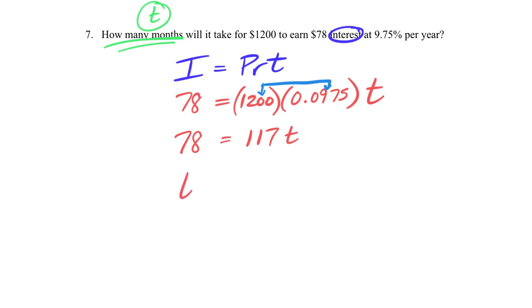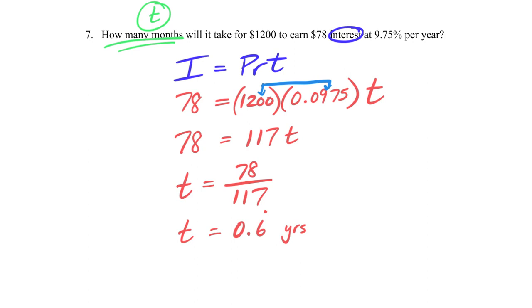We could now solve for t because you can take your 78, and to get rid of a times by 117, I divide by 117. Now, if you go through and calculate that, you are going to get a t value that should give you a really ugly decimal across your screen. That is going to be 0.6 repeated. What that represents is years. Recall, our time is always in years. The question asked you about months. So I haven't answered the question if I gave the answer 0.6 repeated.